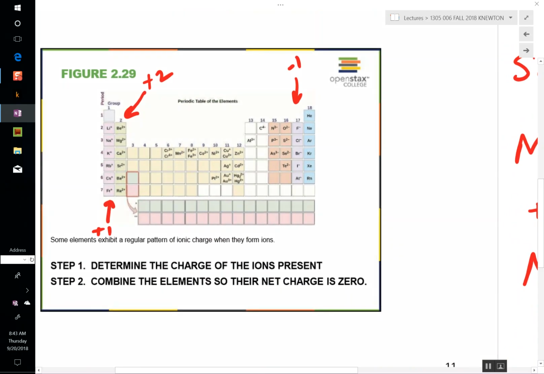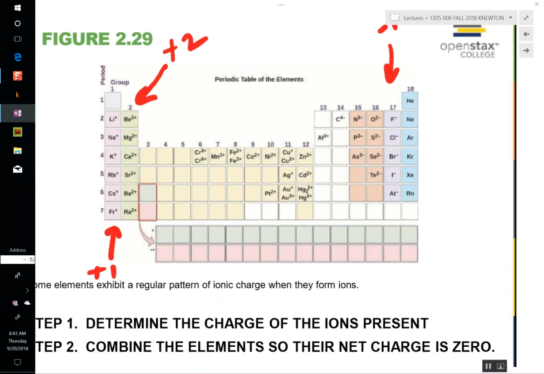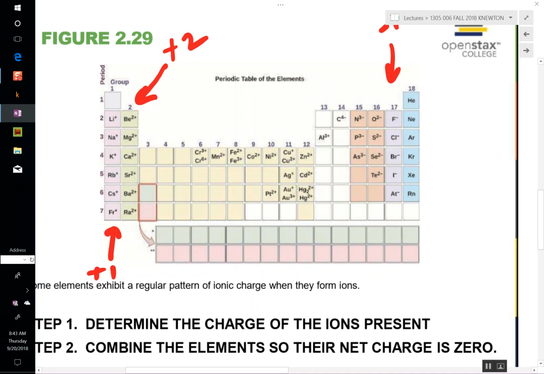This table that I gave you. Do you have that table? I do. You gave it to him? So we're going to get to this. We'll work with this for a while. Just know that most of the information on that table, you can get right off the periodic table if you get familiar with the fact that the alkali metals are +1s, the alkaline earths are +2, the halogens are -1.